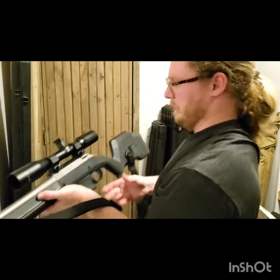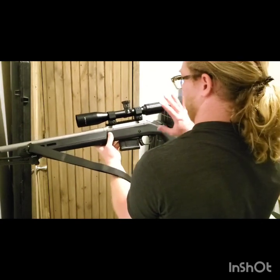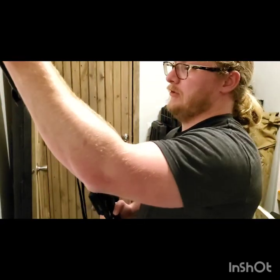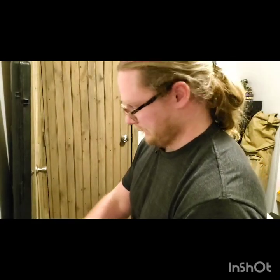That's really the main deal, is there's nothing on this side of the rifle that's going to be poking me in the back if I've got it thrown over my shoulder. And I'm going to have to work on it a little bit, adjust it up a little bit to get it really fit for me.